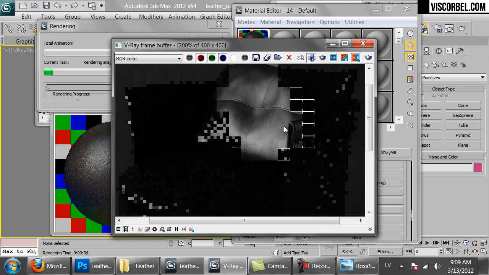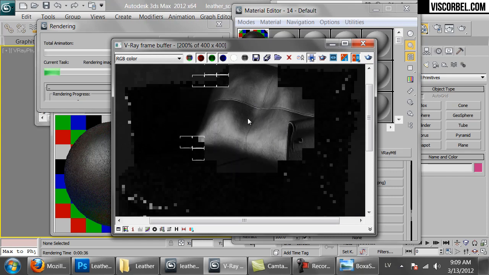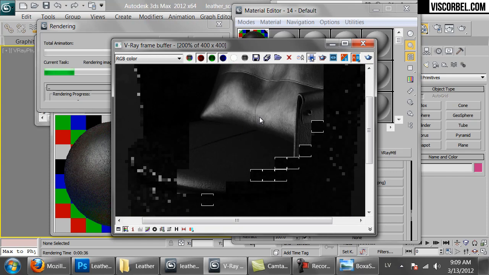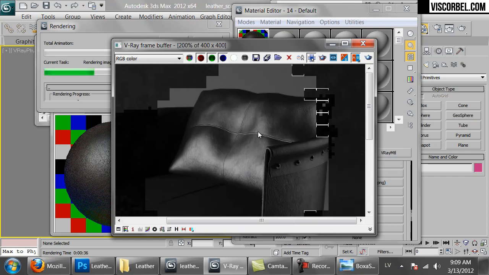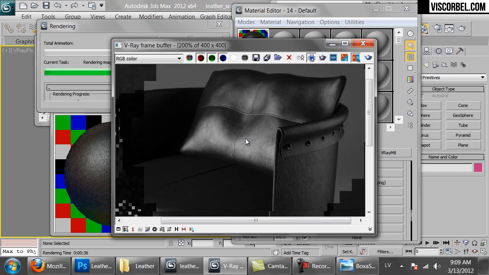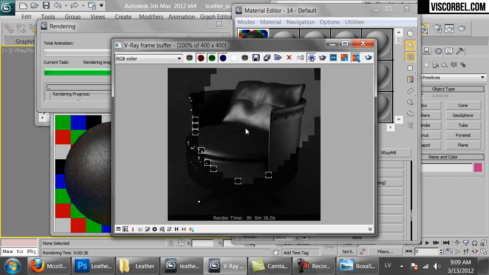Okay, I think this looks a bit better. You can notice the leather pattern here. Previously it was not as visible like now.